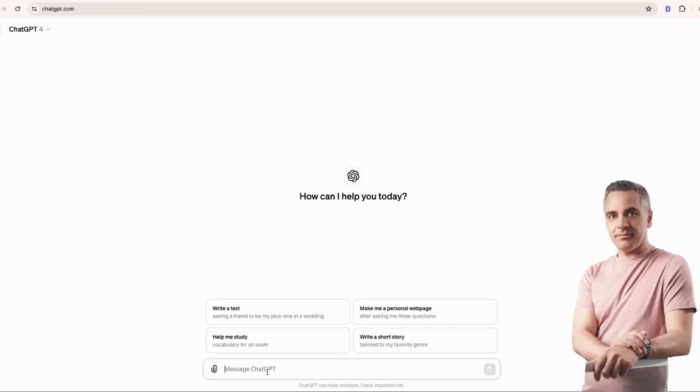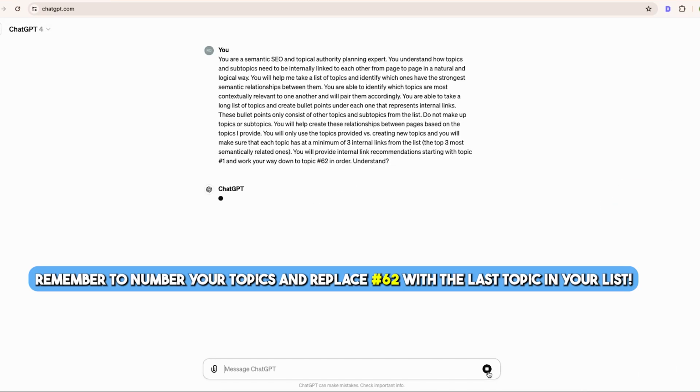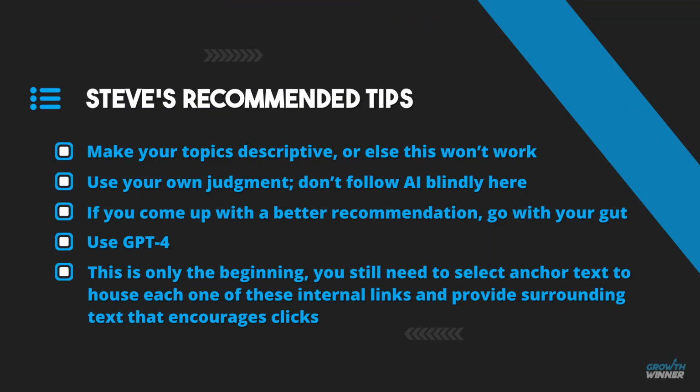If you want to put this strategy on steroids, choose anchor text that includes the target entities of the article you are linking to. And if you want this stuff managed by ChatGPT, Steve Toth has created the prompt for it. Don't put effort in writing this prompt from the screen. I have added it in my video description. You can copy it from there. Steve recommended to keep these things in mind to use that prompt.